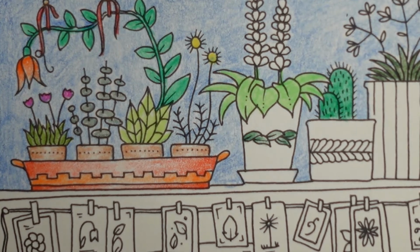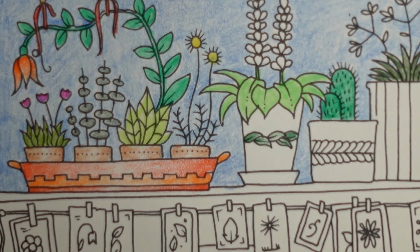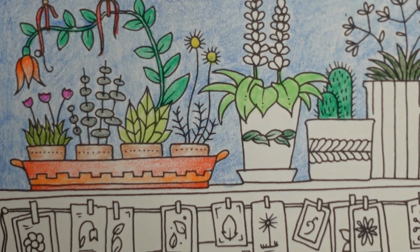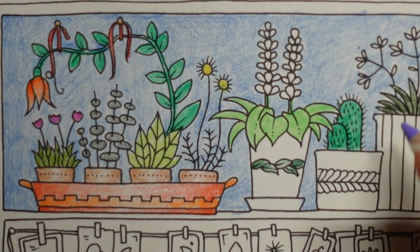So the next pot, I'm going to think about the colour. I'm looking at my colours and thinking, let's move away from the reds and oranges. Let's go for purples and pinks, I think. Now that flower I'm going to do in a purple, but because we've got the blue there, we don't want it to be too dark, so I'm going to go for the lavender colour. It's a bit high up, isn't it? It's going to have to be slightly squiffed to show up.